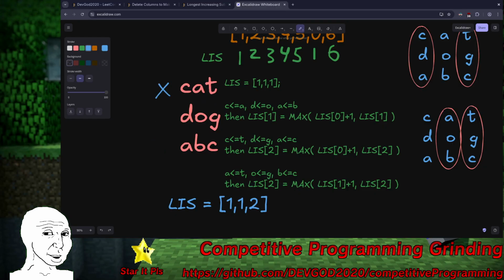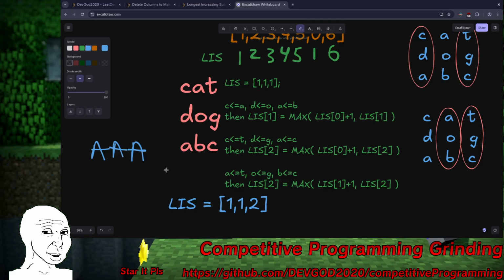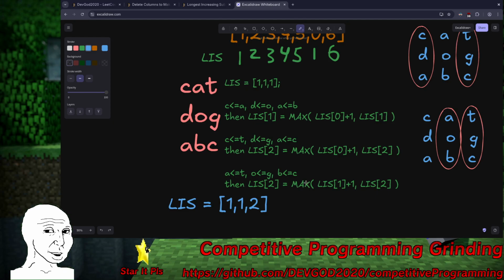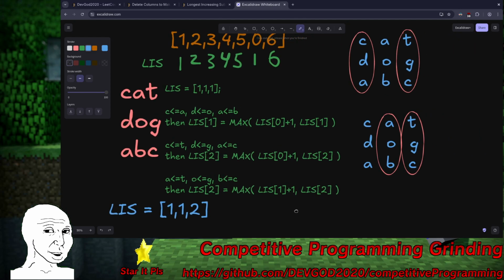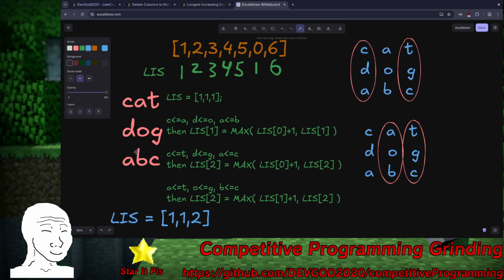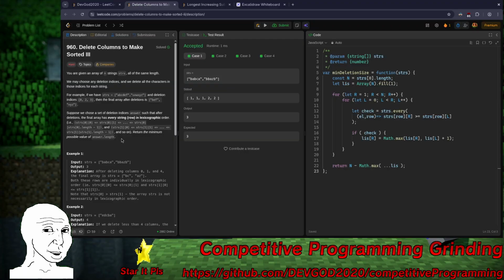Basically, it means the letters are either in order, or all of the characters are the same exact character. And of course it's all lowercase, so you have a bit of an easier time there as well. So we have these strings, and we want to return the minimum number of columns.